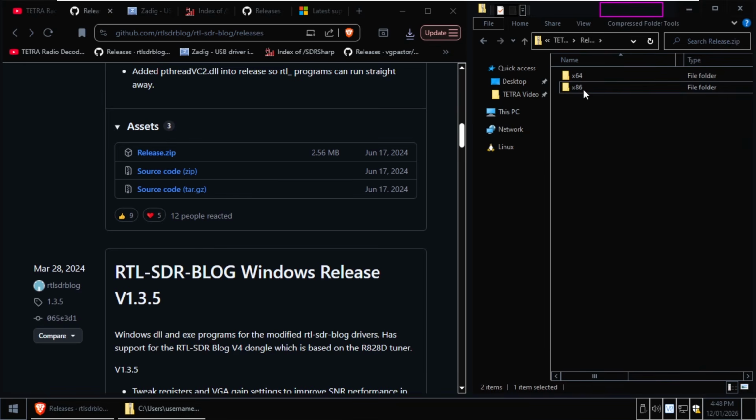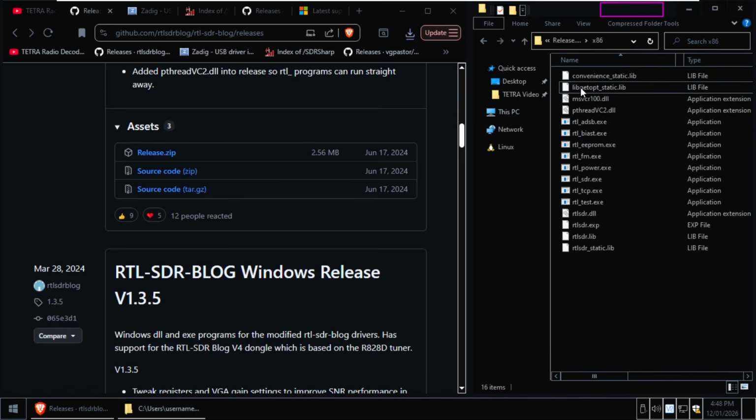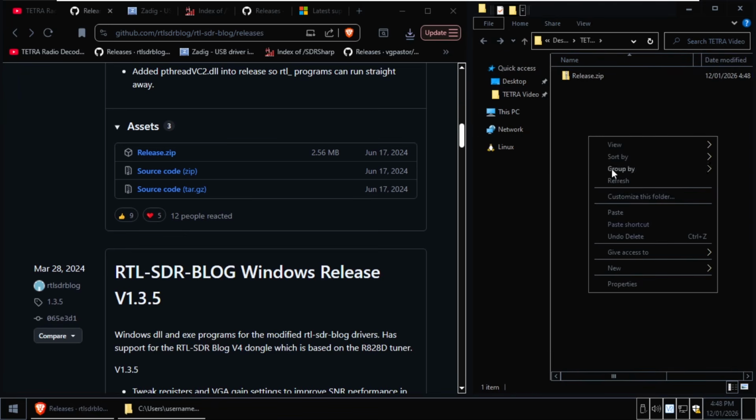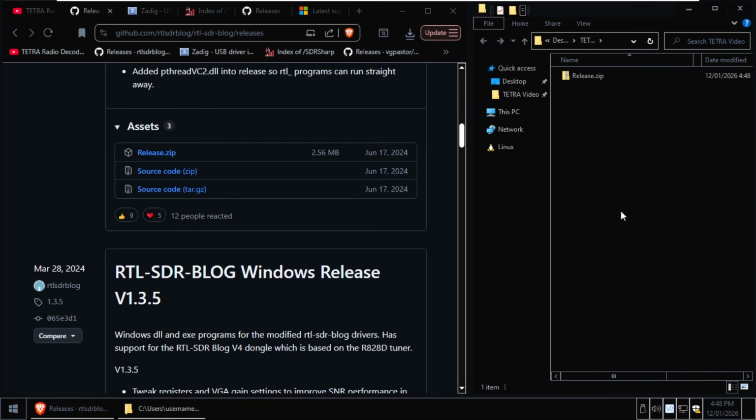Browse to your x86 folder. That's 32-bit, right? So in the SDR Sharp world, we never, ever use anything to do with 64-bit, okay? All the plugins are developed for 32-bit SDR Sharp, okay? Yeah, SDR Sharp world, 32-bit always, okay, guys? Get that into your heads because a lot of people make mistakes thinking, oh, cool, who uses 32-bit stuff anymore? Nobody, you know? But in the SDR world, we actually do. Well, SDR Sharp world, that is, sorry. We're going to paste that into our Tetra working directory. I'm going to delete that zip file now.